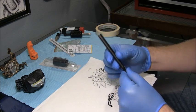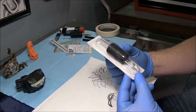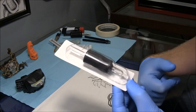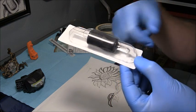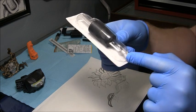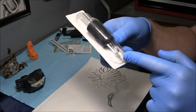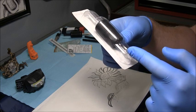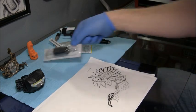But as I tattooed more, I realized that I preferred these, and I liked the fact that you can see through these. If you're tattooing and you need to clean your tip, you can see in this tip here if you have a booger in there or something jamming up your needle. You can see your needle, you can see the ink, you can see everything. That's the point. See through.